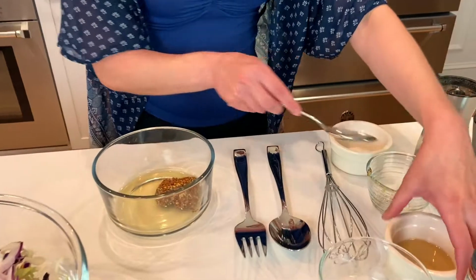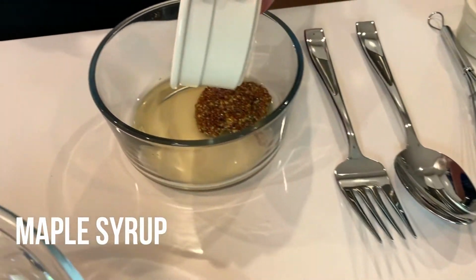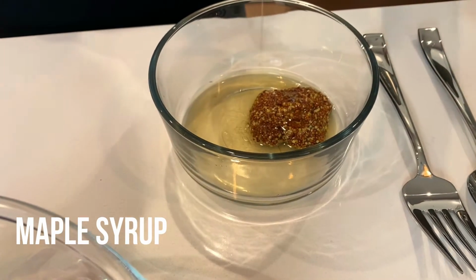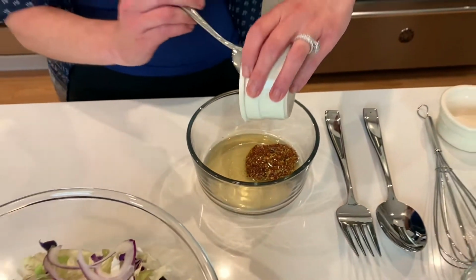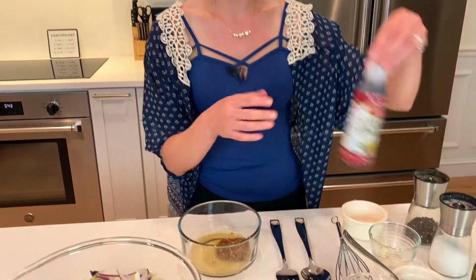And then I have here some maple syrup. This is the real stuff. You can also sub honey if you prefer, but I love maple syrup in this because it just adds a touch of sweetness, really mellows out the flavor of the acid, but adds almost like a little smokiness too.